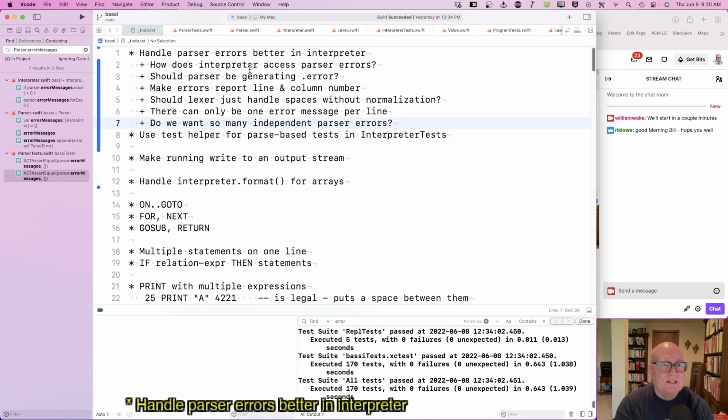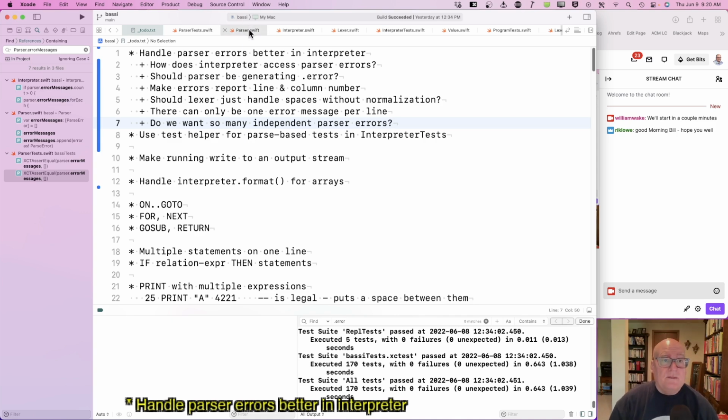How does the interpreter access them? Well, right now it accesses them directly and does its stuff. Okay. Should parser generate .error, make errors report line and column number? Should Lexer just handle spaces without normalization? There can only be one error message per line. Do we want so many independent errors?